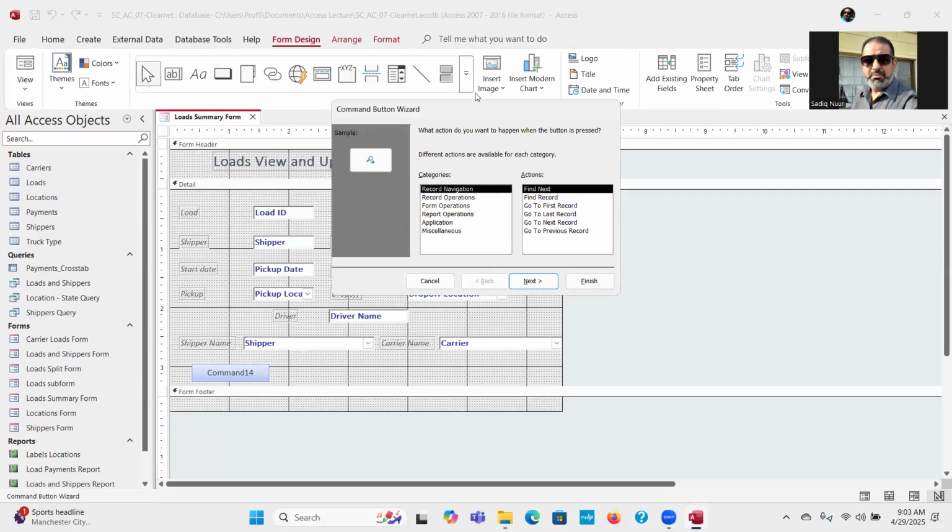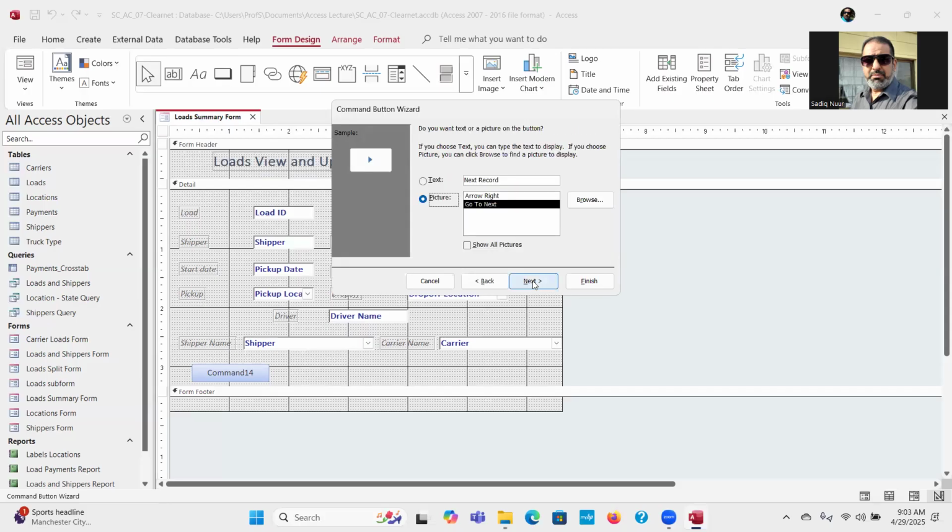And then you see, because it's a wizard, it's gonna pop up this dialog box. Now, what action do you want to happen when the button is pressed? So these are the categories, these are the actions. So under the record navigation, we will select go to next record, then click next.